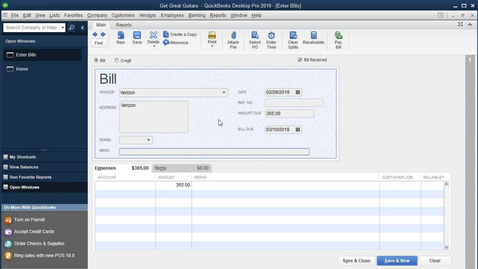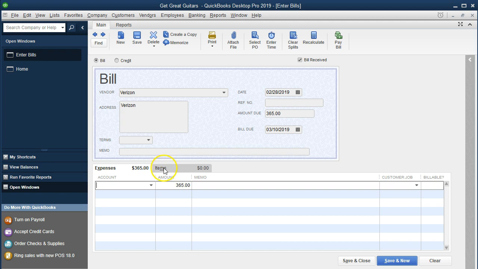Here we go, terms and the memo. I'm not going to put a memo here, but anything in the memo that would be easier to track and look back, anything you could think of that would be easier to go back and look at if there is a problem, is useful here. So you might want to put the date of the bill or something like that in the memo.